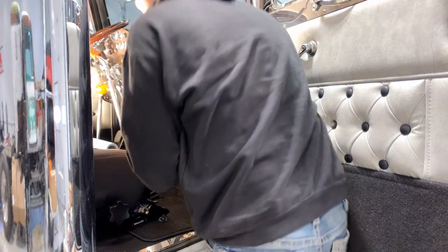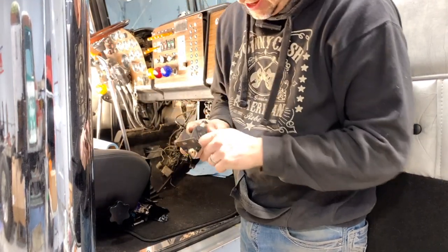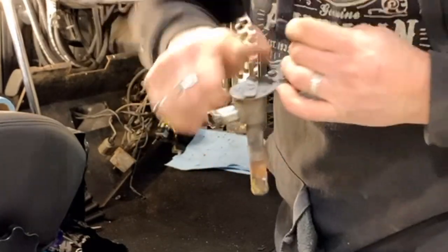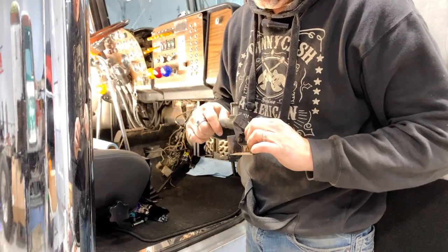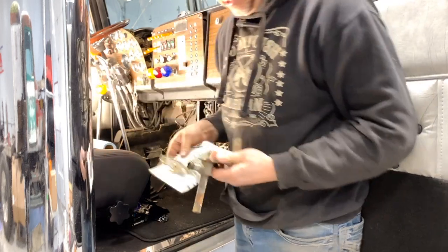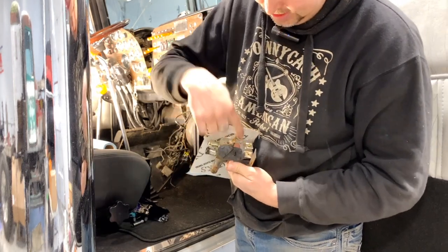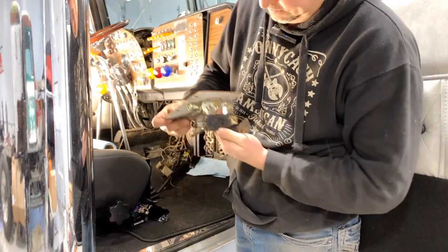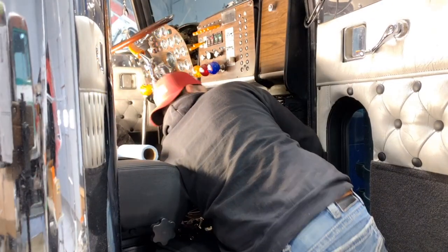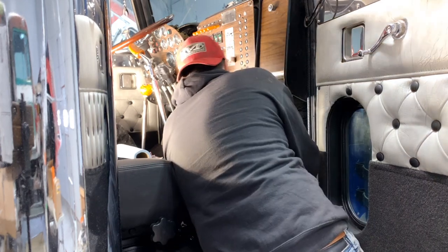Yeah. Okay. Here's the old valve. Oh, and sure enough, completely seized. Okay. So I just got to steal this bracket off of here and screw that in, and then I should be able to put this new valve on. Slick. Come on. There it goes.